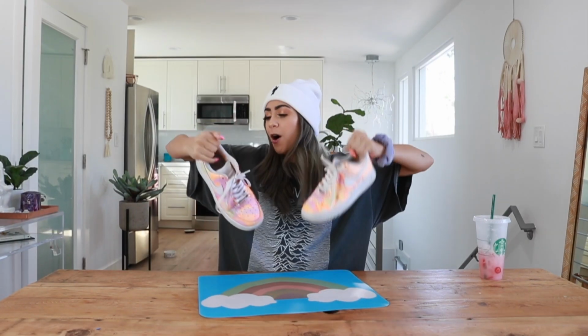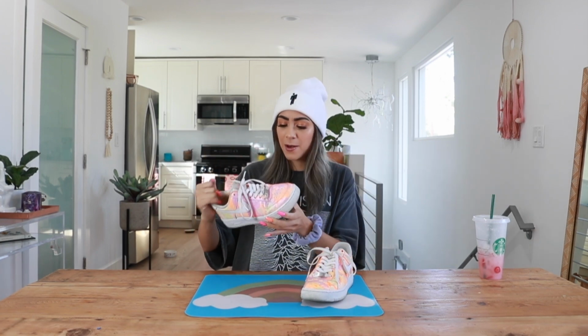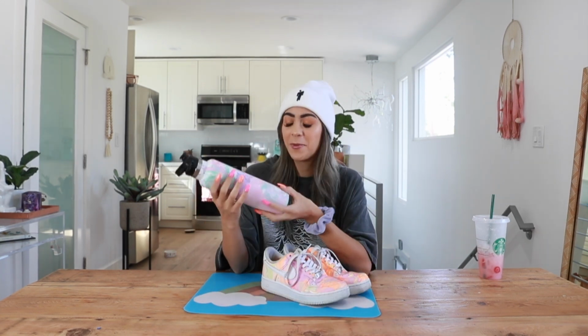Shoes turned out. I'm honestly pleasantly surprised at how these turned out. I thought they were gonna look really bad, but I'm honestly pretty happy with them, especially since it was my first time ever hydro dipping anything. I think I did a slightly okay job. Let me know what you think. Comment down below. Honestly, I had so much fun hydro dipping everything. So if you guys want to try it out, I definitely recommend doing it.